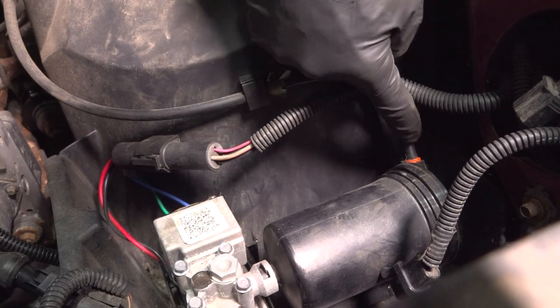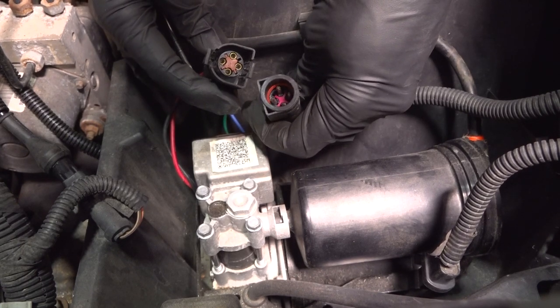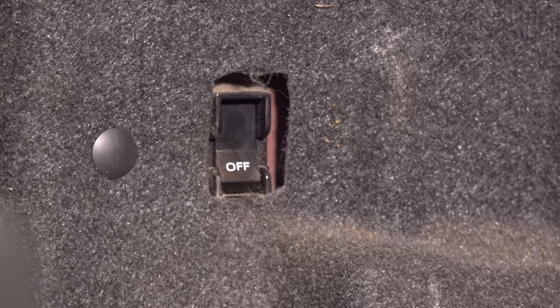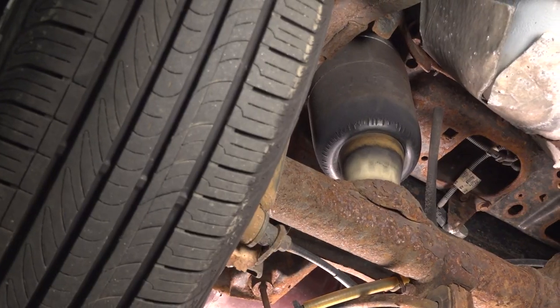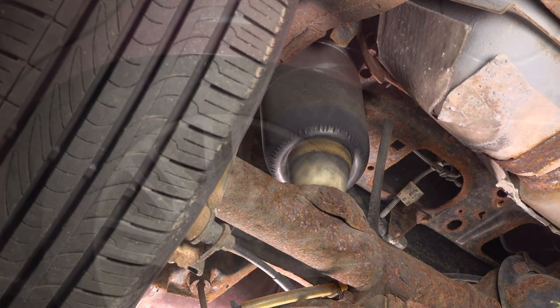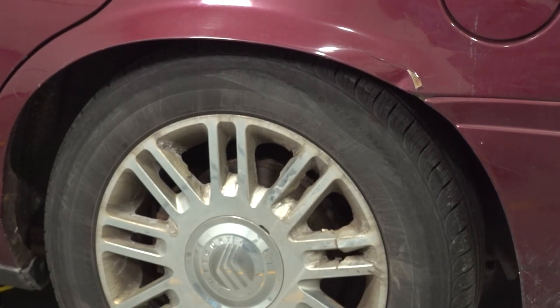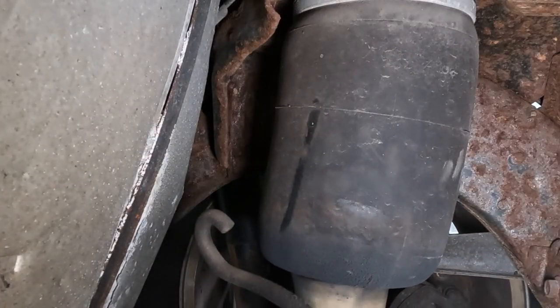The compressor unit should have valves and a pressure sensor. Also, make sure you check those connections for corrosion, as that can cause resistance and potentially an electrical issue. Keep in mind, some vehicles will have a switch commonly located in the trunk so you can manually turn off the air suspension. It's a good idea to do this, especially if you plan on having the weight off the suspension or the airbags with the key in the on position, since the level or pressure sensor might turn on the air compressor and put too much air inside the air ride shocks. If you've had the vehicle off the ground for work, the switch may have been left in the off position — this can be dangerous and cause some damage.